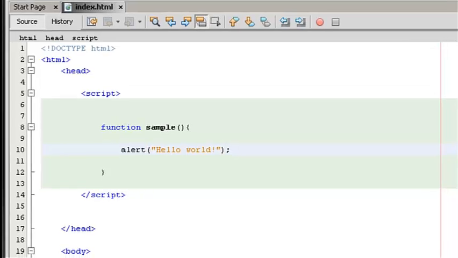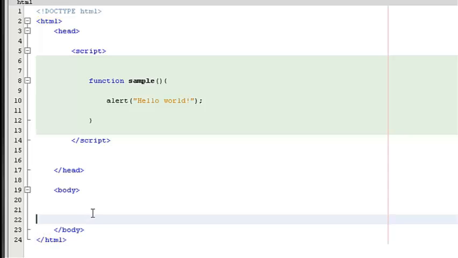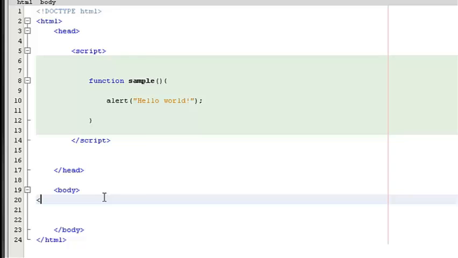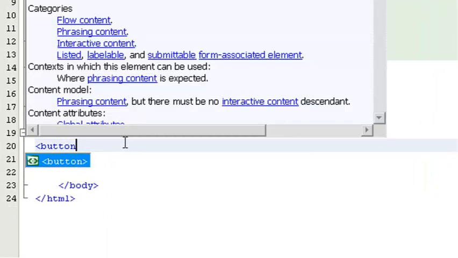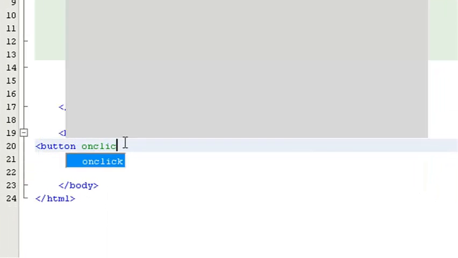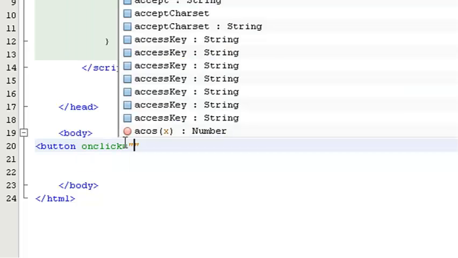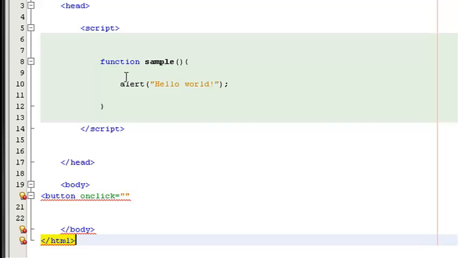Now we will make a button. We'll put the button inside the body. So button onclick is equal to, now we will call the function, which is function name sample. We will put the function in here.